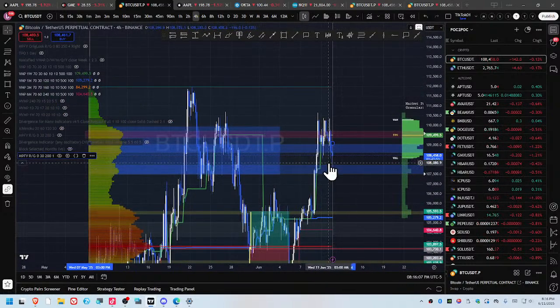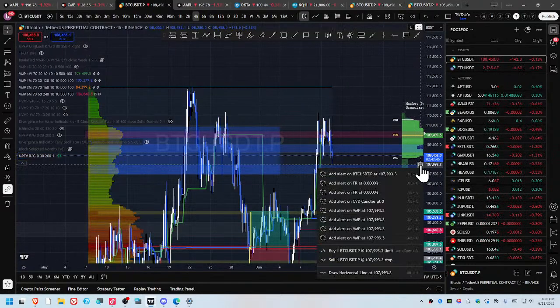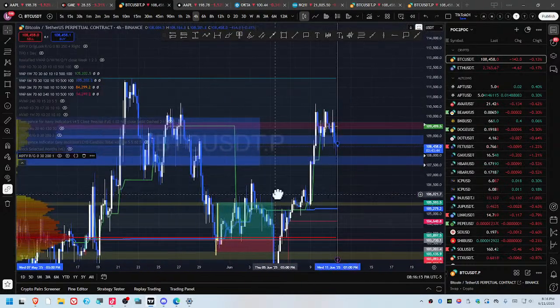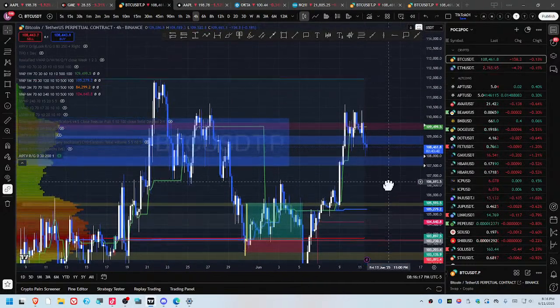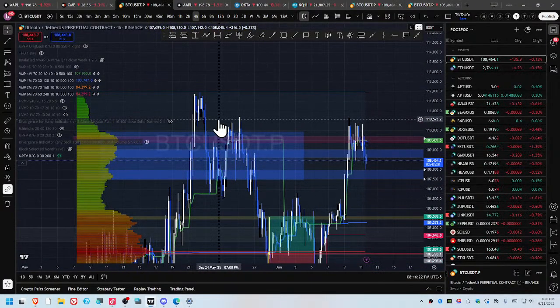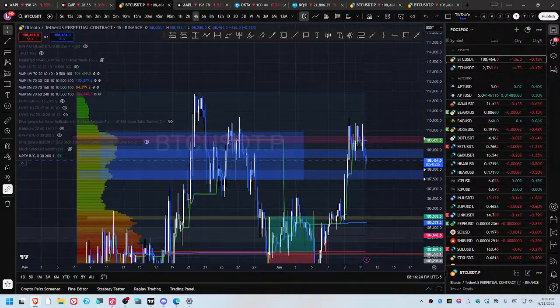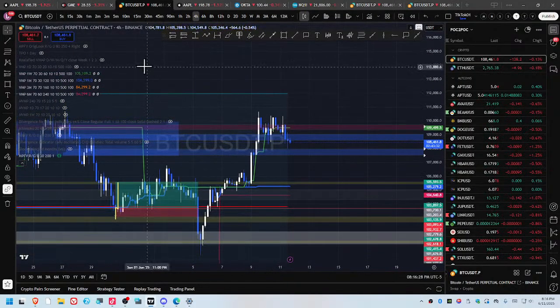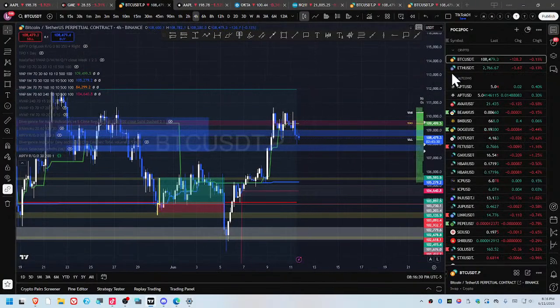So right now, because we are below this section, I would set an alert. I set an alert below this section, but I'll set an alert on top as well. And then you can take a look at the order flow charts to find a better entry when you find a shift in momentum on the delta. That's Bitcoin right now. ETH.